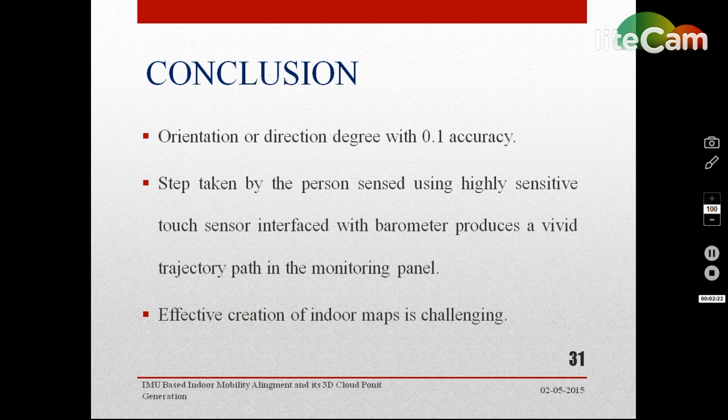Conclusion for this project: in this project with IMU module based positioning, a person's orientation or degree of direction is obtained with an accuracy of 0.1, which is far better than previous technologies. Previous methods do not have perfection and accuracy when the subject is indoors. Previous technologies like GPS and RFID can only position the particular building where the subject or object is. They cannot give the exact position of an object in an indoor environment. So to overcome those problems, we are going for IMU based indoor positioning.